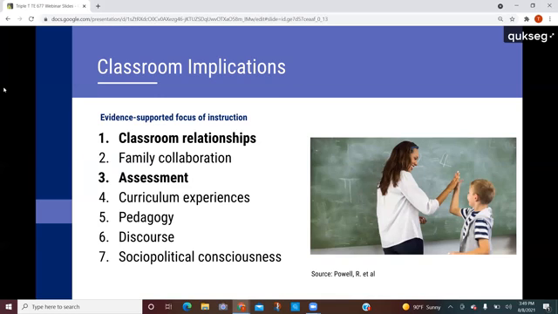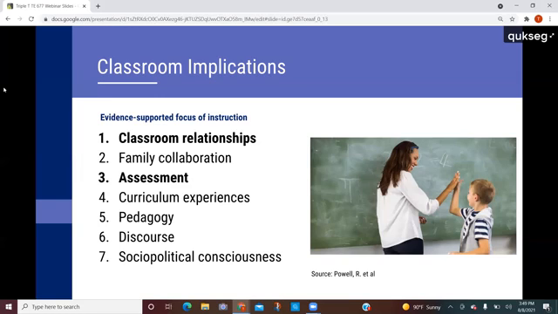The first was classroom relationships. We're talking student to teacher, teacher to student, student to student, but other than just being relationships for each other, the big factor here is reciprocity. Students really need to know that you are caring as well as them caring about you, that you respect them as well as you expect them to respect you.